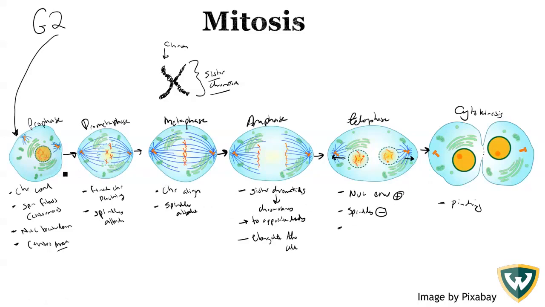We started with what we could call a parent cell here. We create two daughter cells that have the full complement of genetic material, which is mitosis. So you end up with two that have all the same genetic material as the beginning parent cell. So these are copy 1 and copy 2. And that is mitosis.